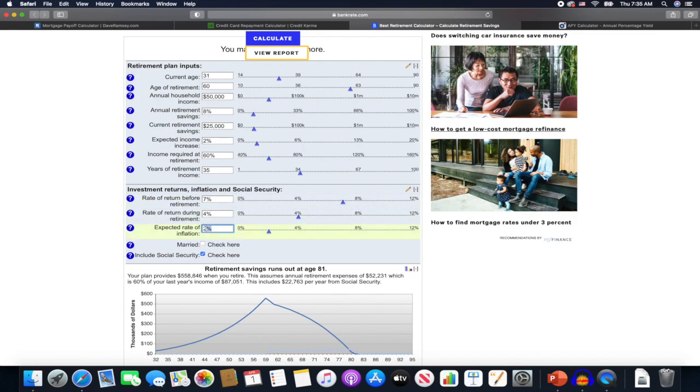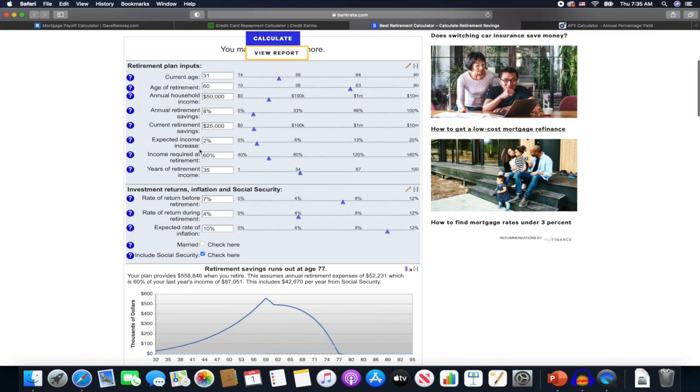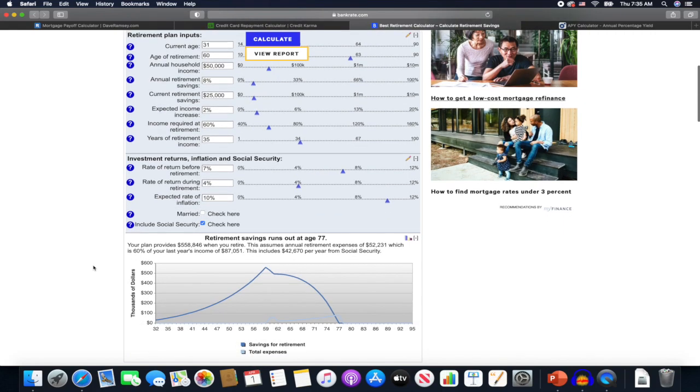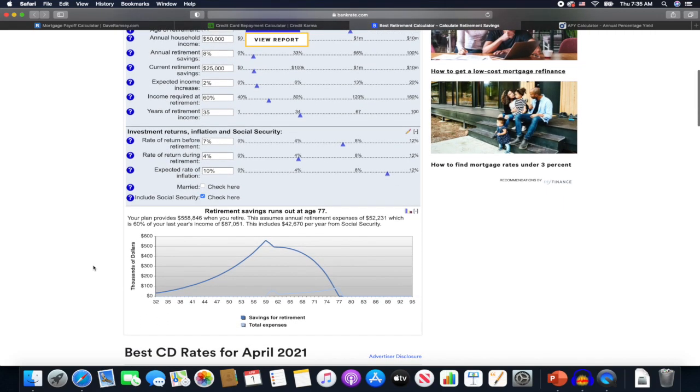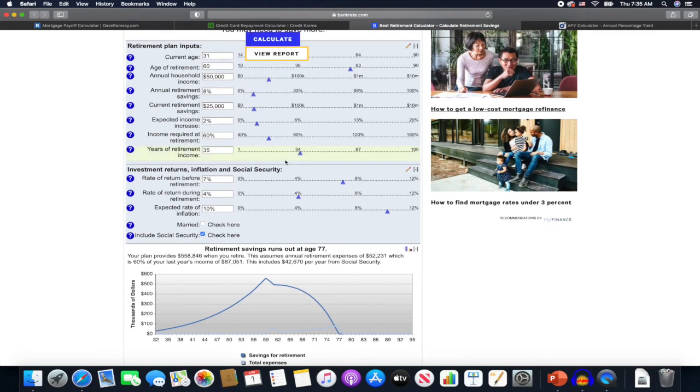Here's one interesting thing that I want people to understand, and a lot of people will downplay how much inflation actually affects people. So let's say that inflation ran really hot at 10%. Let's see what happens to our retirees who are on fixed incomes. At our previous assumptions, they're making it to 81 years old with their retirement savings. If we put it from 2 to 10% inflation, now they're only making it to 77. Okay, so retirees are going to feel it if we see a lot of money printing and a lot of inflation because they live on a fixed income.